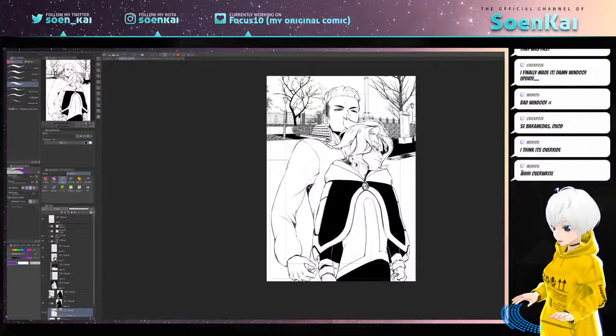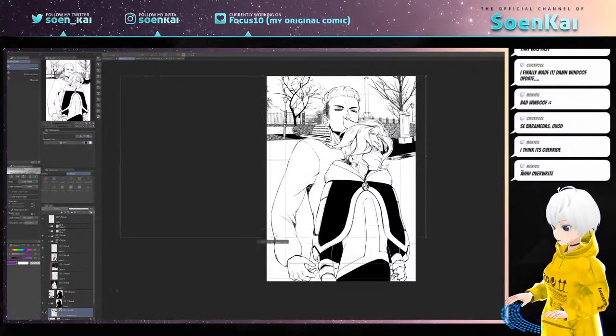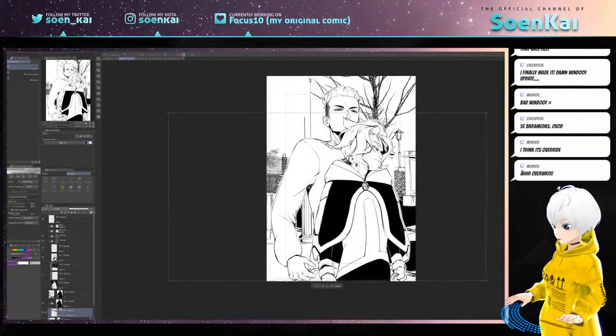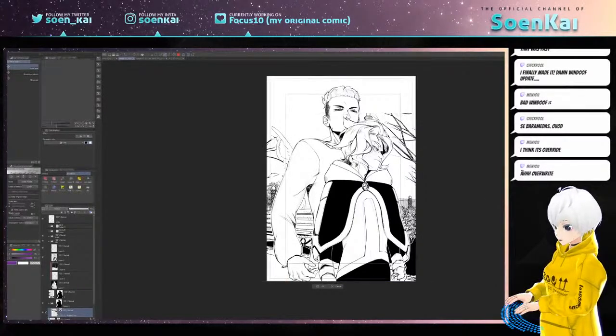But yeah, instead of importing backgrounds and stuff, you can just paste them as well after you deleted the background. Because now in the folder I can make a new layer, for example.